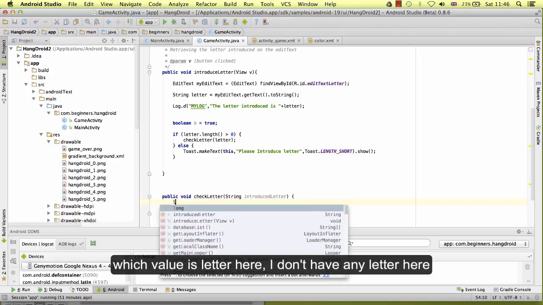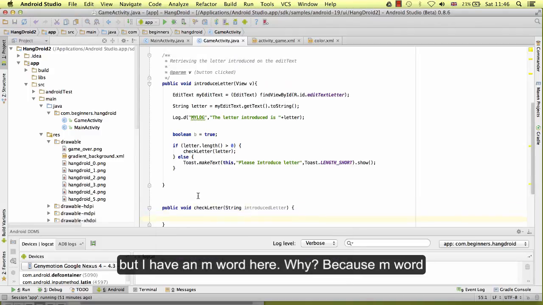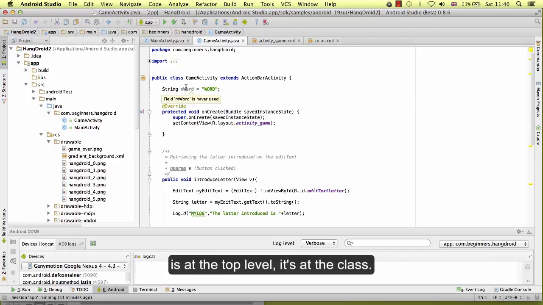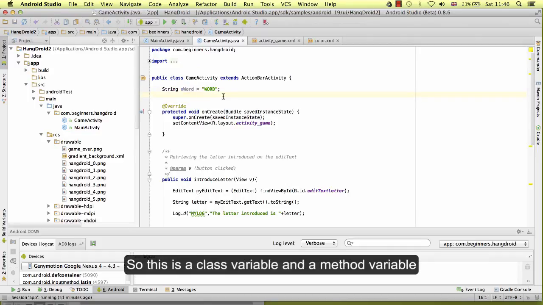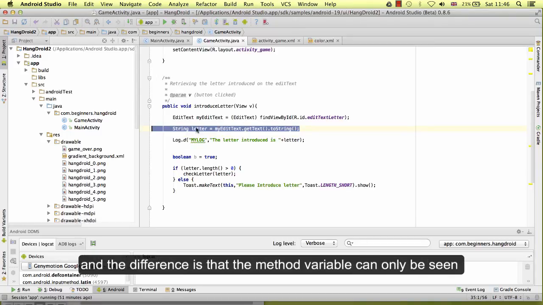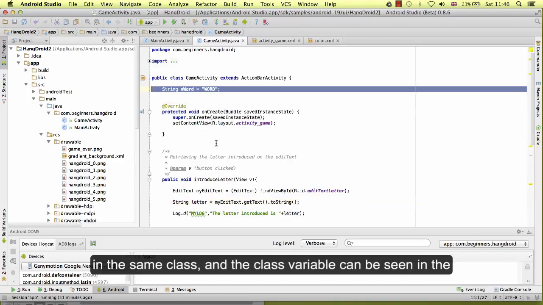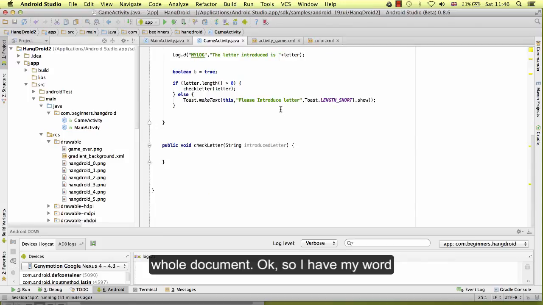I don't have any letter here, but I have the word here. Why? Because word is at the top level, at the class. So this is a class variable and a method variable, and the difference is that the method variable can only be seen in the same method, and the class variable can be seen in the whole document.